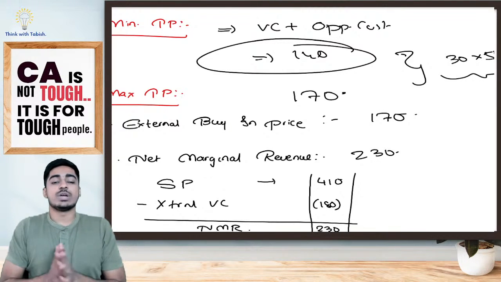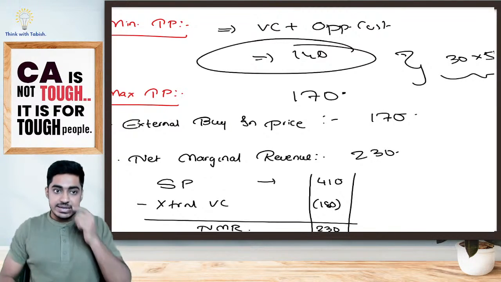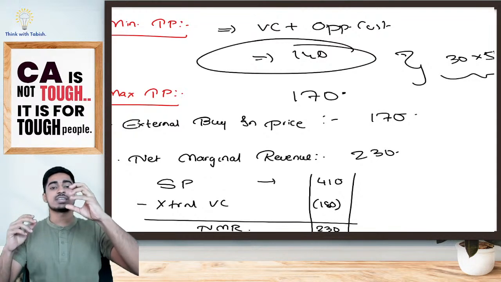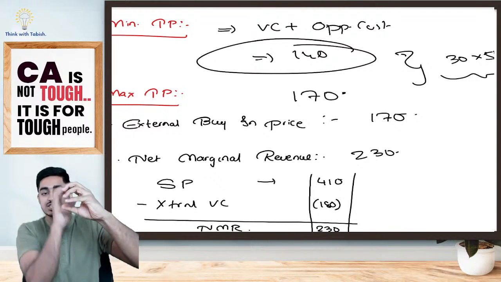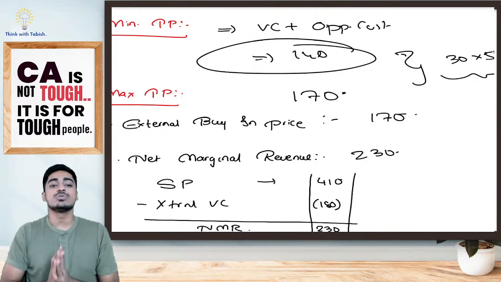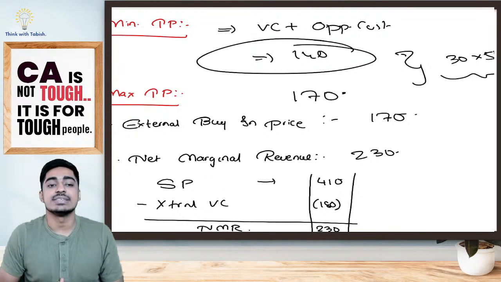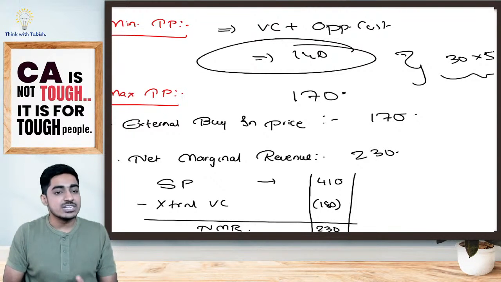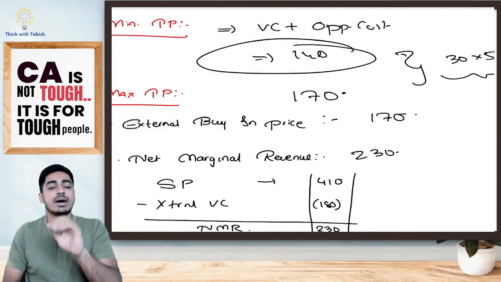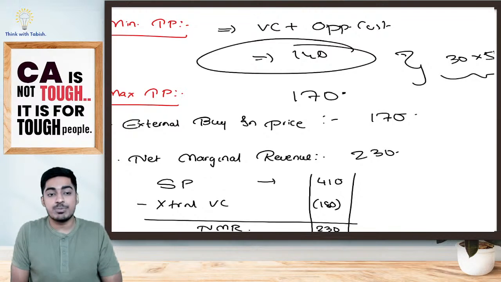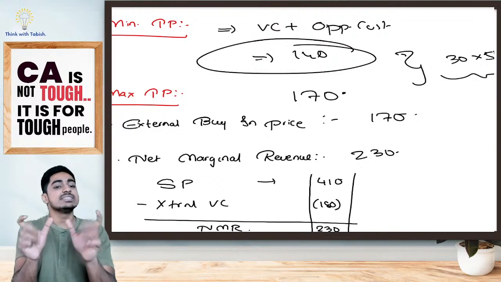So let's quickly have a look at what we have done. We have begun the chapter transfer pricing. So transfer pricing, when goods or services are transferred from one division of an organization to other division of the same organization, and the price at which the goods or services are transferred is called as transfer price. Yes, we've looked at the very basics. Then we've looked at the methods of transfer pricing: cost based, market based, negotiation based. All are not that important from the examination. What is important is the negotiation base, that is arriving at transfer pricing range.